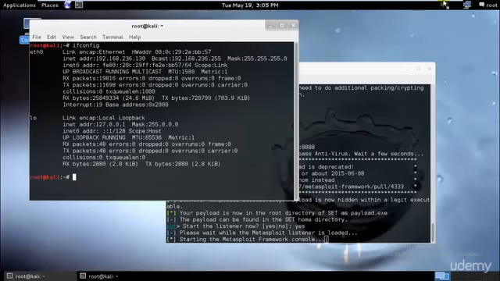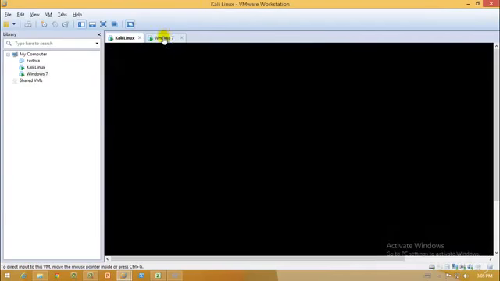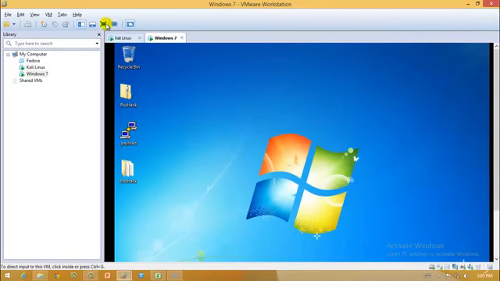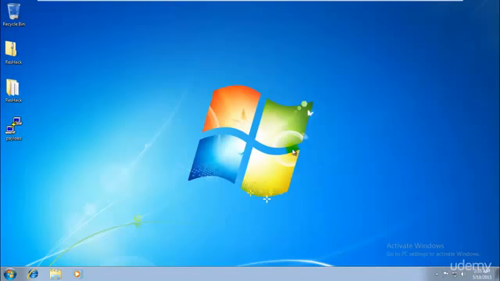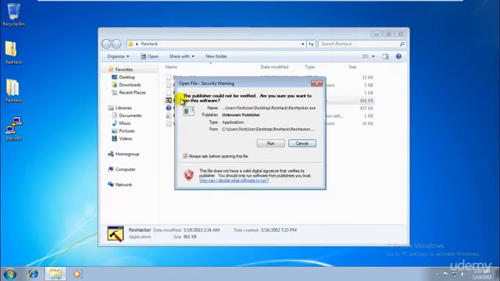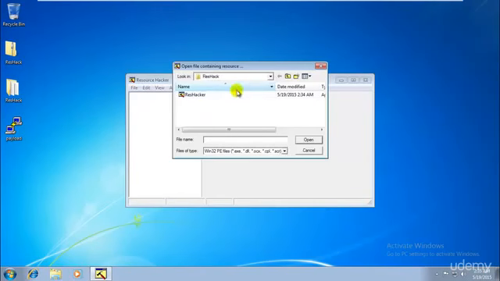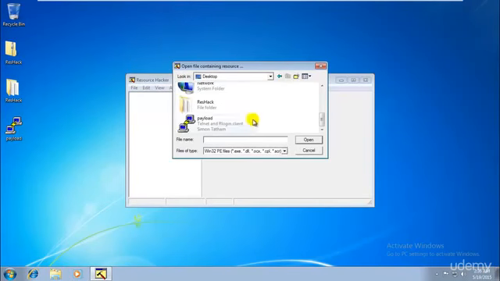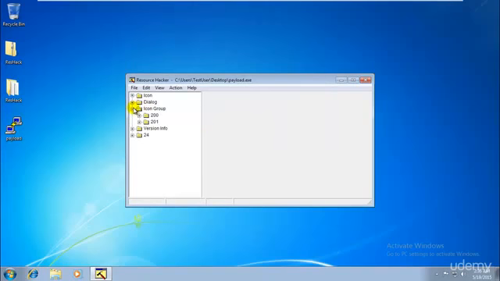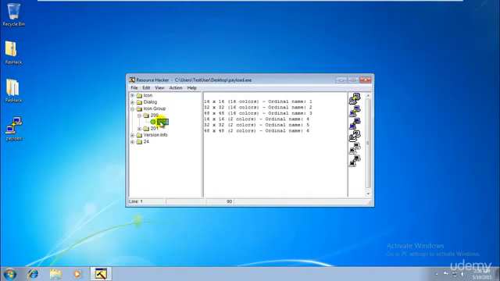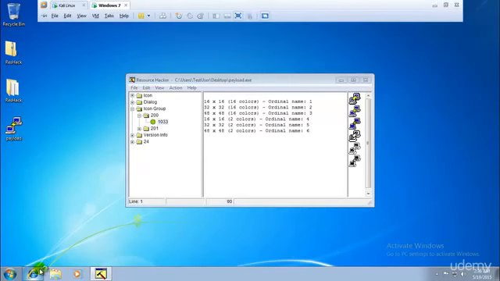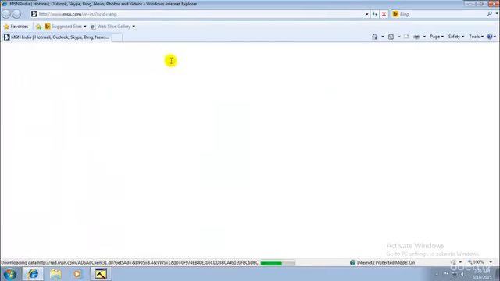So I'll copy it to my VMware version of this over here. Okay, I can copy it directly right now. Perfect. So I'll right click and open it with Resource Hacker. I'll open Resource Hacker, go to open, desktop, and here's my payload. I need to change the icon over here. This icon is way too easy for someone to understand, so I need my computer hack icon.